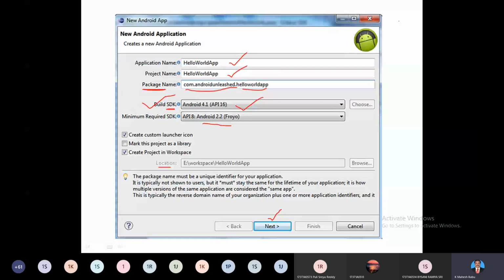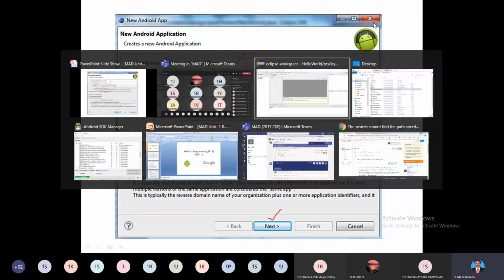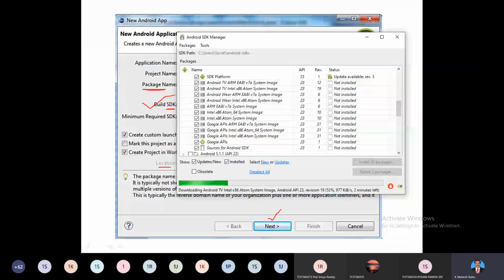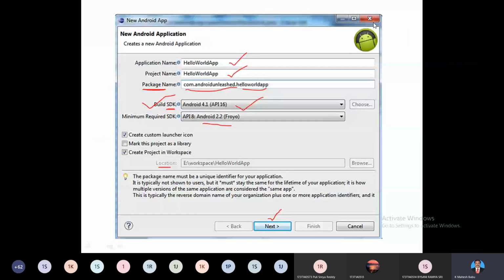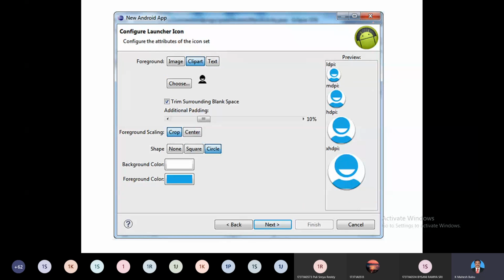Just click on the next button, it moves to the next screen. Okay, I'll show you how to run and all. It takes a little bit of time to install all these packages. It is taking much time. It started from morning itself. I forgot to do this, but it is still loading, continuously loading. I don't know what is happening here. Right. So click on the next button. It moves to the next screen.